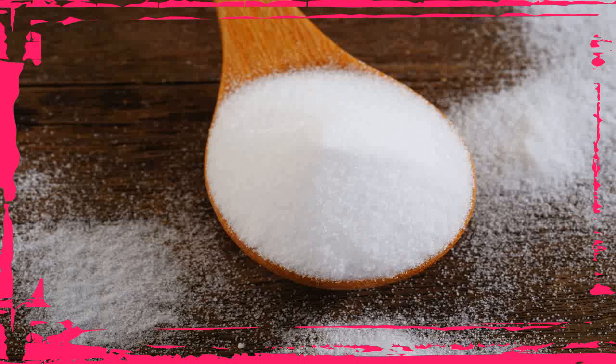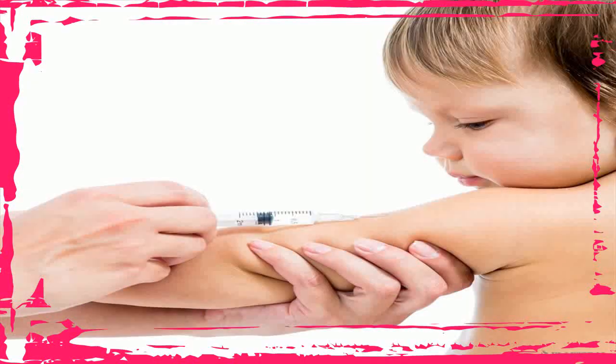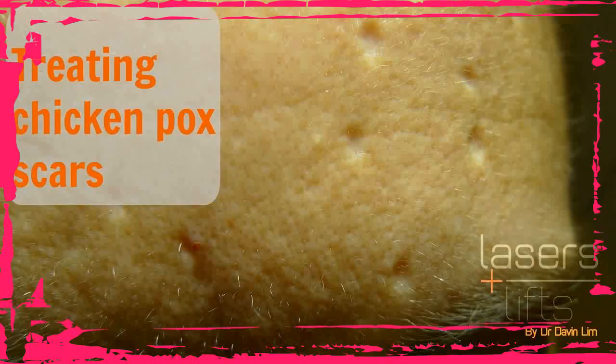Well, now we'll talk about preventive measures for chickenpox. Don't let yourself get dehydrated, drink lots of water. Cut your child's fingernails if he or she tries to scratch the blisters. Vaccinate your child. Avoid being in physical contact with the infected person, especially when the blisters break out. Make your immune system strong by having a healthy and balanced diet. Take lots of rest and don't go out.